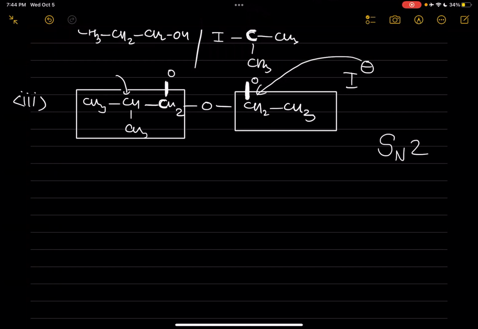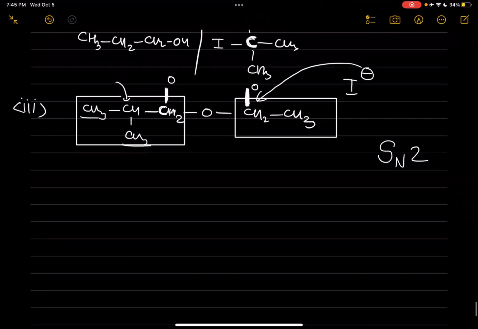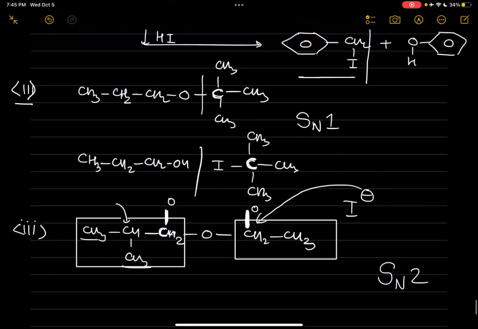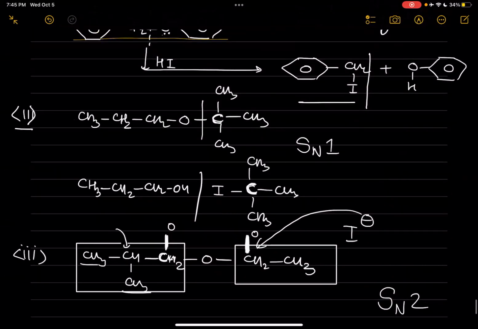So if the nucleophile is given a choice to attach itself to an alkyl group which has not yet completely formed a cation, then the nucleophile will preferably go to the alkyl group which is smaller, because the bigger group, being more branched, is going to pose more repulsion. A smaller group is going to pose less repulsion. Is it clear or not? Yes, sir. Clear. Okay, so that's what we discussed in this question also.